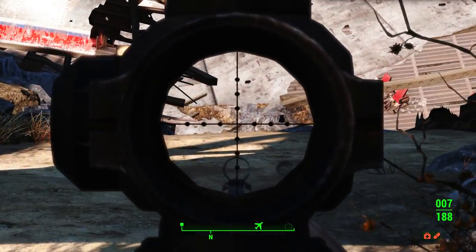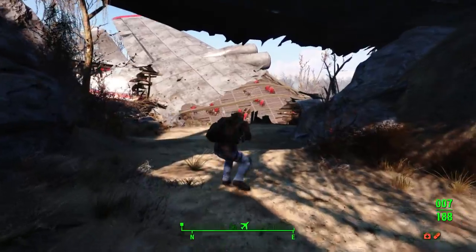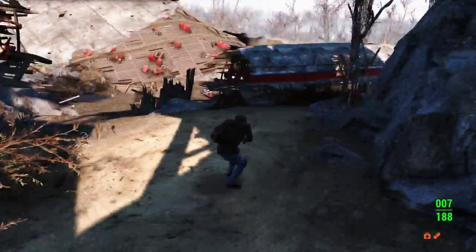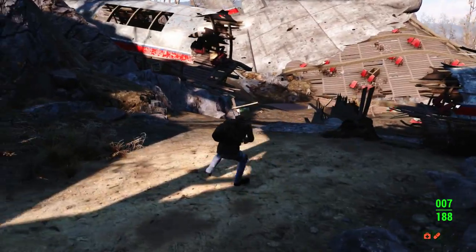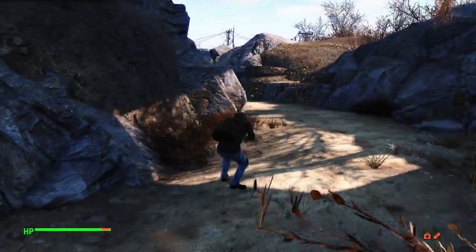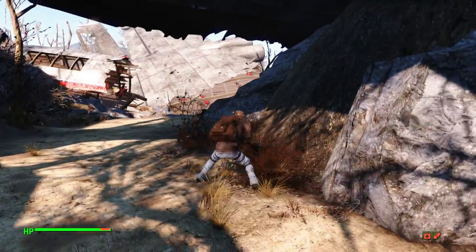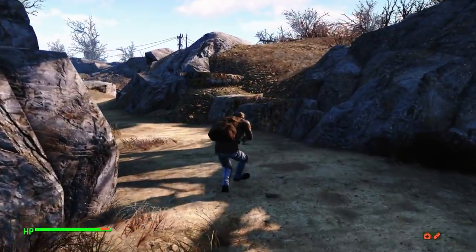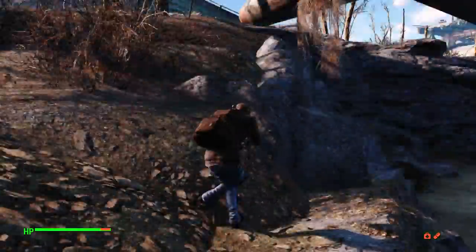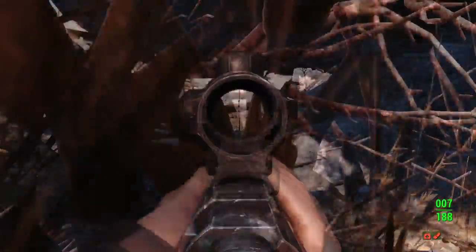So when you aim in third person, it goes to first person, which is really cool. So I want to do a feature on this mod as well. Oh my god, okay. Oh no, it's an explosion. Right, if we take him out first... Okay, hang on then. Let's get up here. Let's get the height advantage.